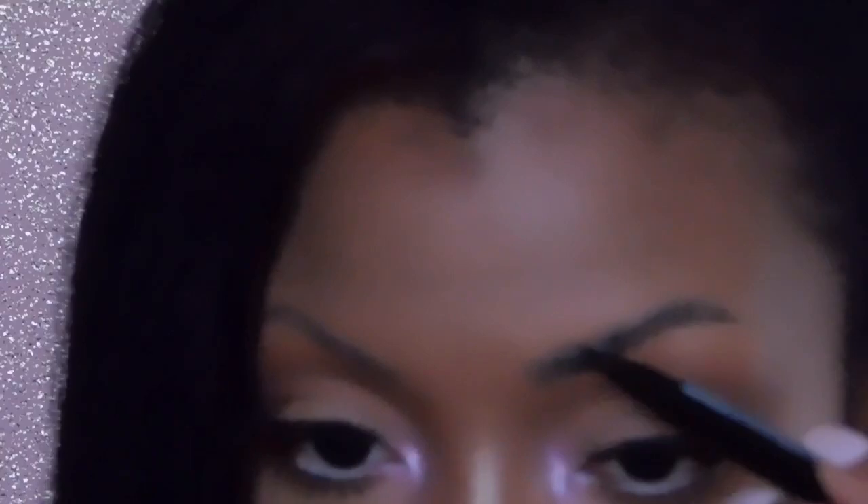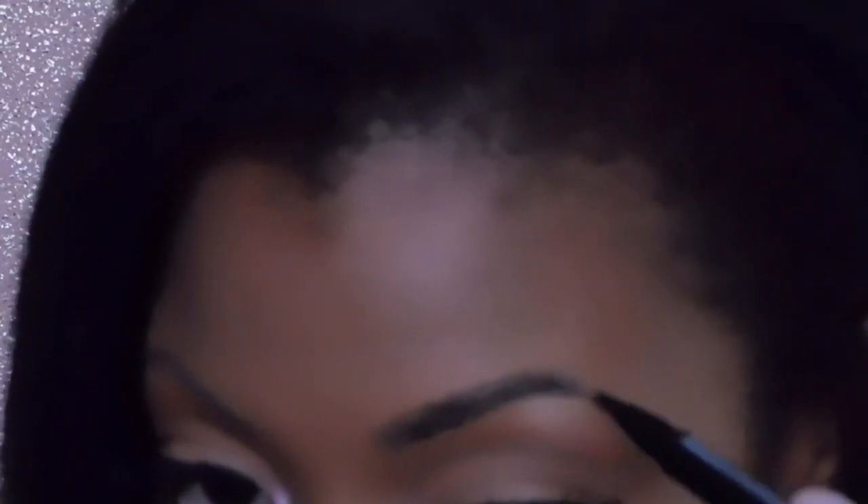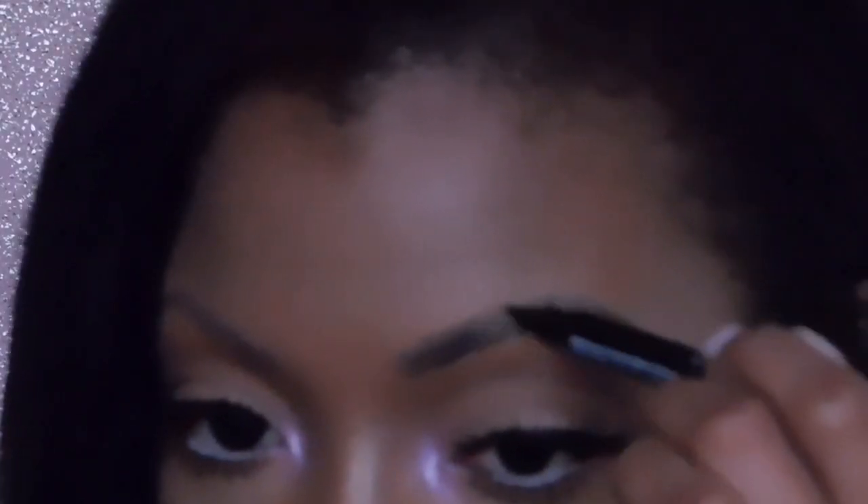I'm also going to try and go on the top right here just to see if I can create more of a shape. It's getting there and it's doing something. It kind of made a shape there — I'm not mad at it. Honestly, I was expecting a little bit more pigment because I feel like it starts to dry out as you use it. The pigment comes out really strong at first and then it kind of dries out, so it makes it very, very patchy. And this does dry quickly like it says, but I'm afraid it dries a little bit too quickly because when you try to go back over that same spot it just makes it patchy. I'm going to leave this brow alone because I feel like that's the best it's going to get.